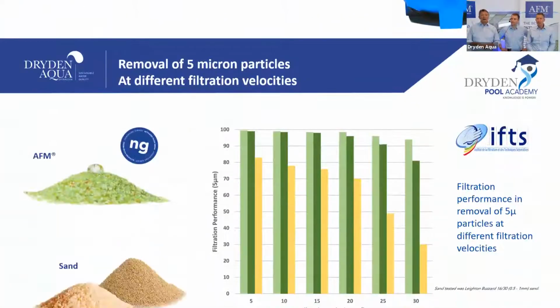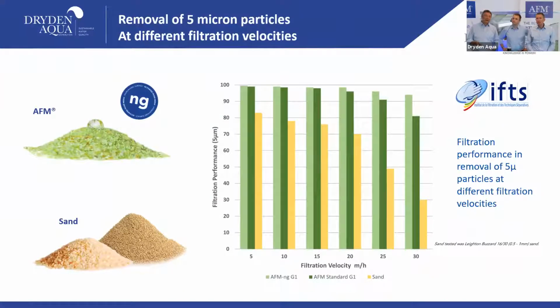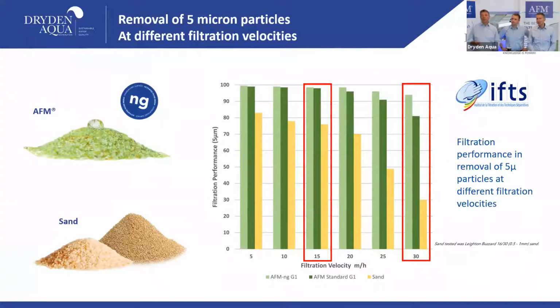Again, talking about filtration velocities, you remember maybe this slide. Focus first on the yellow bar. The yellow bar is quartz sand. Here you see the performance of 5 micron filtration with 50 meters per hour filtration velocity, and you see this 30, and this is a huge difference. 50 is down here. You can't filter any more 5 micron particles. It's just impossible. You see that the difference in AFM is less.